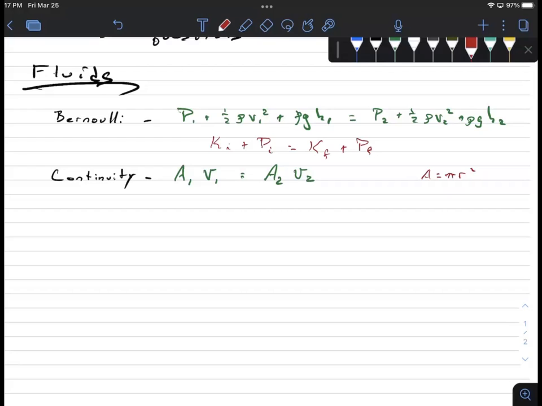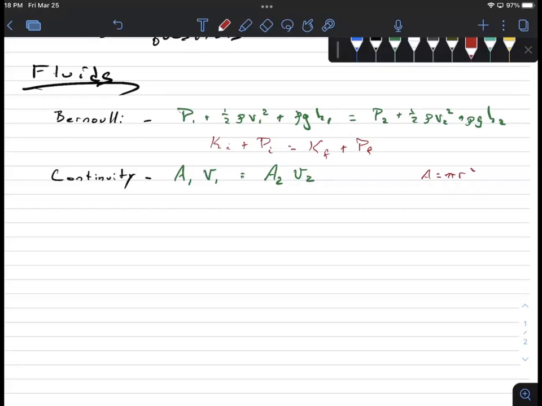Well, the way you would solve it is you want to use Bernoulli. That'll give you the change in pressure. P2 minus P1 means the change in pressure. But in order to solve it, we need all the other terms. The problem is, with this particular example, we don't know how fast the water will be moving in the second part of the pipe when it's up at the shower.